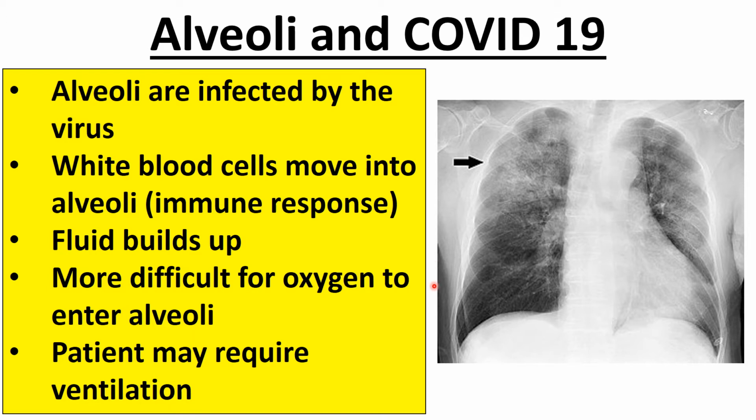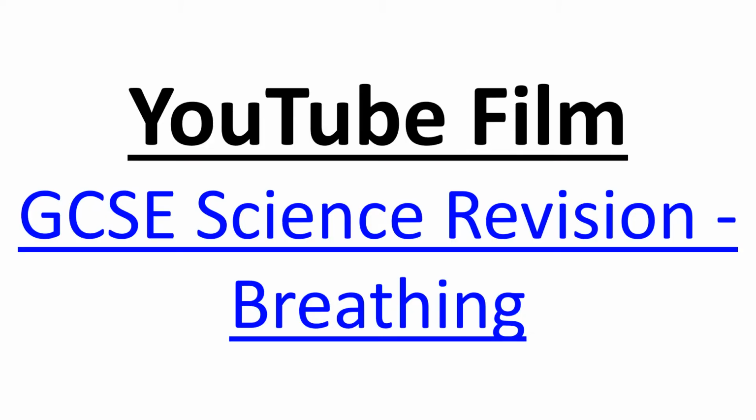And this is why you'll hear about hospitals requiring oxygen, and also ventilating people, because their alveoli are filled with fluid and it's more difficult to get the oxygen in and the carbon dioxide out. So have a look at this, search on YouTube, GCSE Science Revision Breathing, and this will take you through the whole process with animations rather than just diagrams.